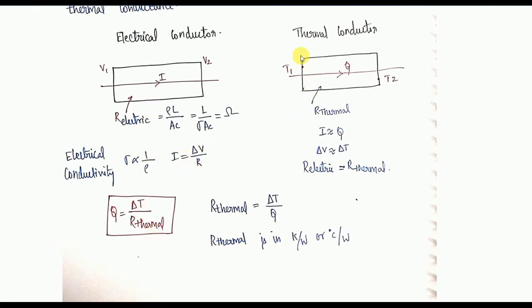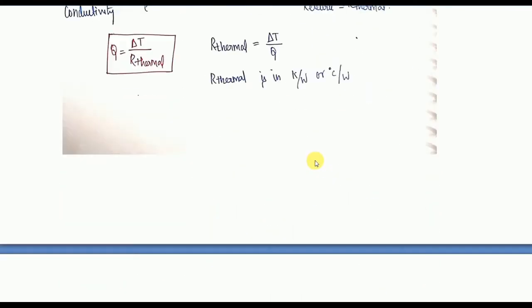When I'm coming to thermal conductivity, it is the same, but here it is voltage difference, there it is temperature difference. Here the current is flowing, and we need heat because it is generated through electron accumulation. We have already seen how the heat is being generated. Now here, thermal resistance: I corresponds to Q, V corresponds to temperature difference, and the resistance, which is electrical resistance there, is thermal resistance here. Now the units you already know. For temperature it is Kelvin or degree Celsius, and for heat it is watt, joule per second. This is the basic outline.